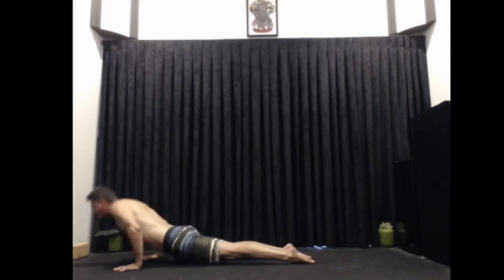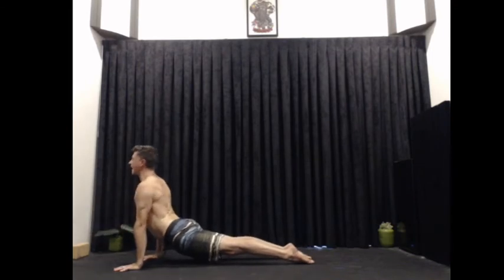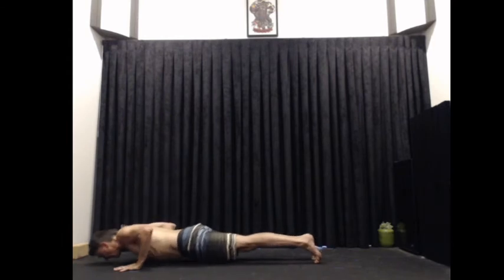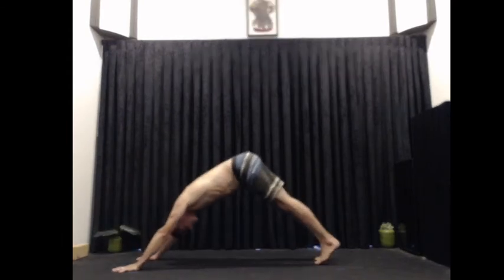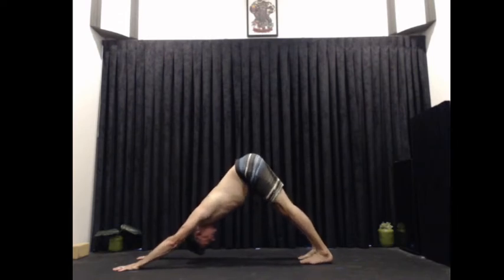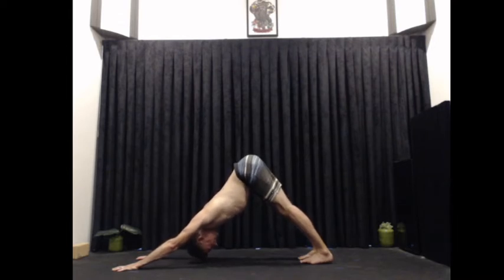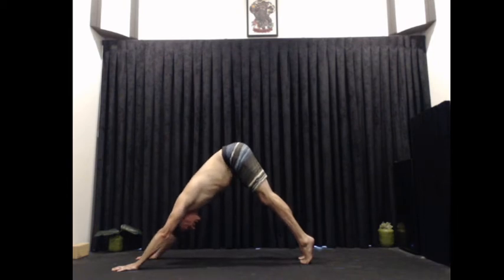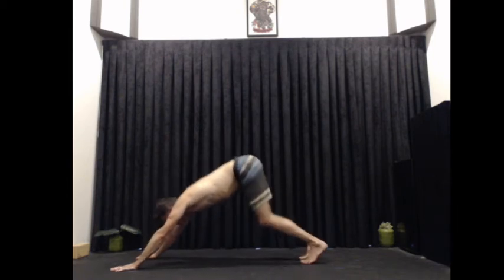Take your up dog, breathing in, roll the shoulders back. And make your way smoothly back into downward facing dog. And exhale there. Take a breath in, down dog. Just let the head hang down. Then raise your heels, look forwards and inhale. And make your way to the front of your mat.